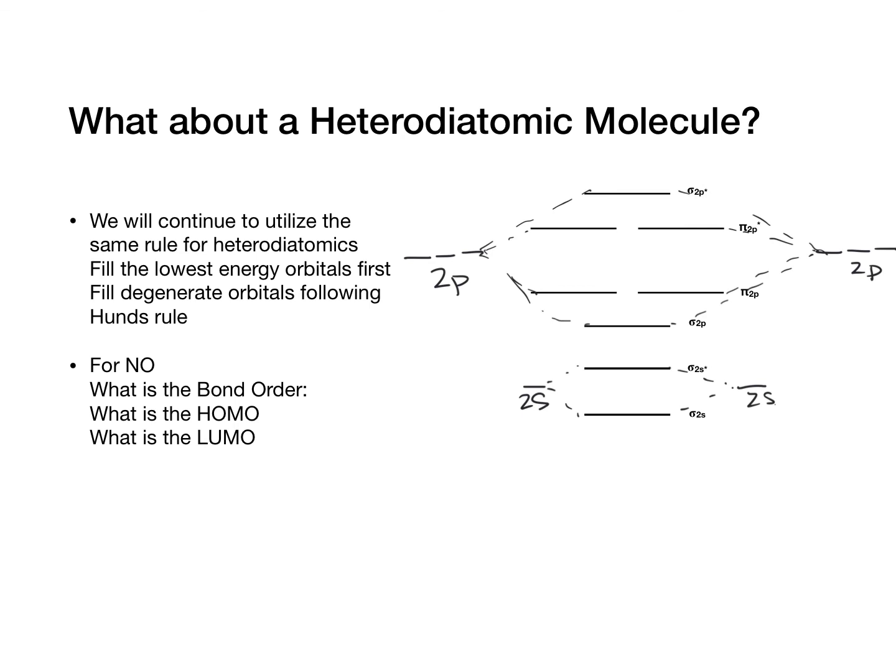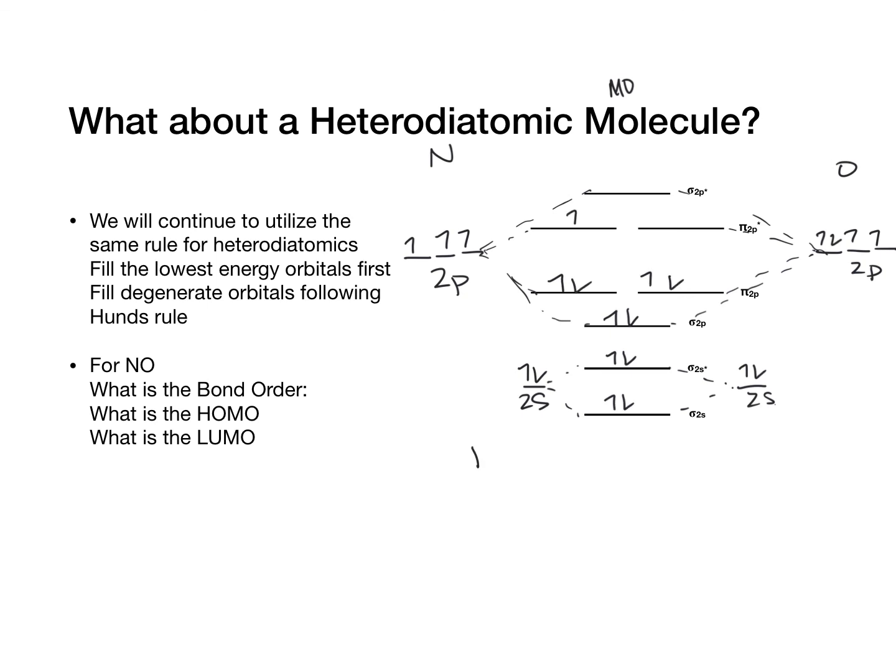Now that we have all of the heterodiatomics, one of the things that we need to know, we have all of our MO in the middle, whoops, that should be an M. On the left, I'm going to decide that it's nitrogen, and on the right, it will be oxygen. Then we want to add the valence electrons. We know that there are 5 for nitrogen, 6 for oxygen. While there are electrons in the outer orbitals, we can just dump them all in. So we have 5 plus 6 is 11. So 1, 2, 3, 4, 5, 6, 7, 8, 9, 10, 11.